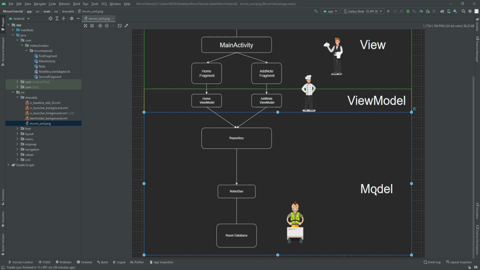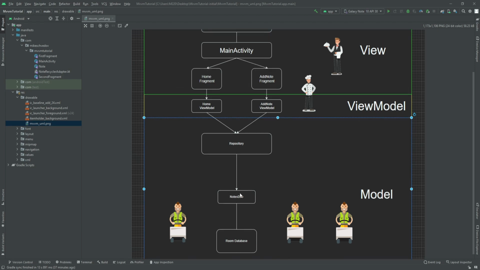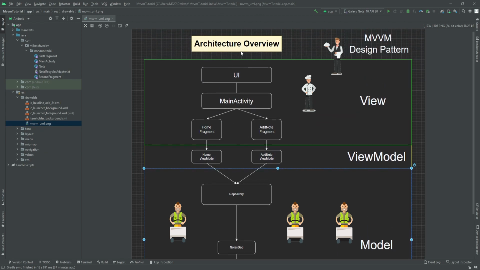We can also have different data sources, for example, an API, right? We want to send some kind of HTTP request and get some information. Maybe we can also have some kind of location service or maybe some kind of remote database like Firebase. All of these are data suppliers, right? Data sources. So these are all the different suppliers inside our restaurant, right? They bring food to our cooks, and the cooks are the ones that prepare the food and send the food to the waiters, and then the waiters send the food to the user.